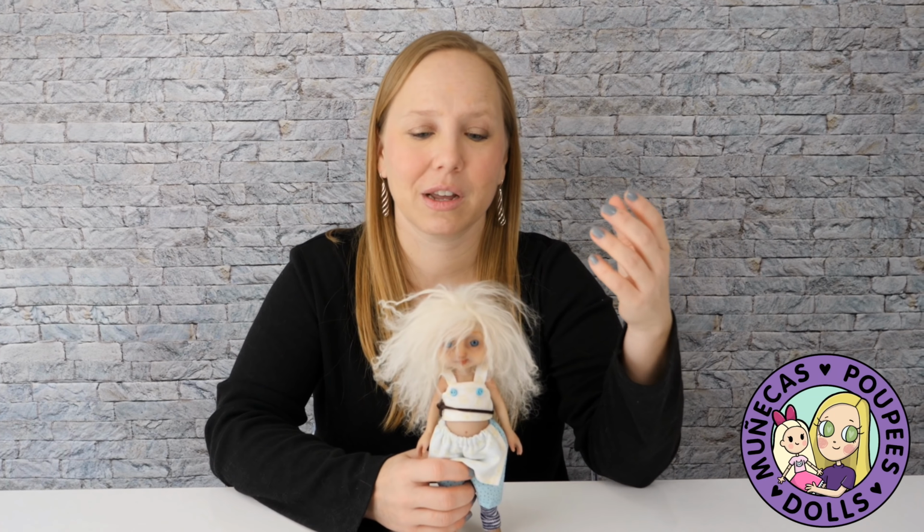Number 8 on my list are the mini Disney Animators dolls. Now these dolls check all the boxes. They're small, they're inexpensive, they're very hard to destroy because they are kids dolls. They have a joint in their knee, so they're not super articulated, but they do have some extra jointing. They've got a knee joint and a waist joint. So you can have a little bit of extra posability with these dolls, and they wear Kelly size clothes or OB11 size clothes. That makes them a good choice for traveling because you have an open wardrobe.